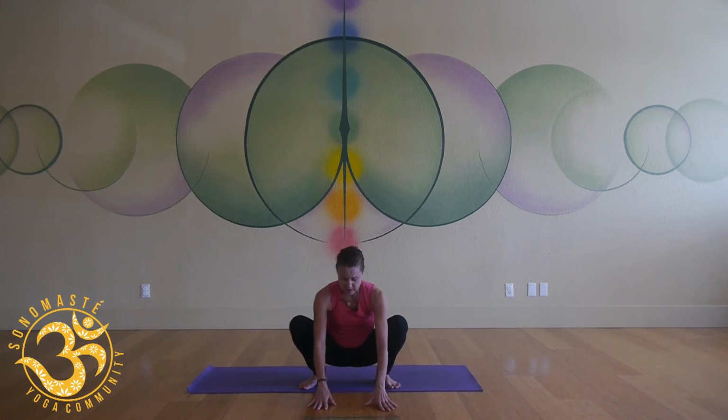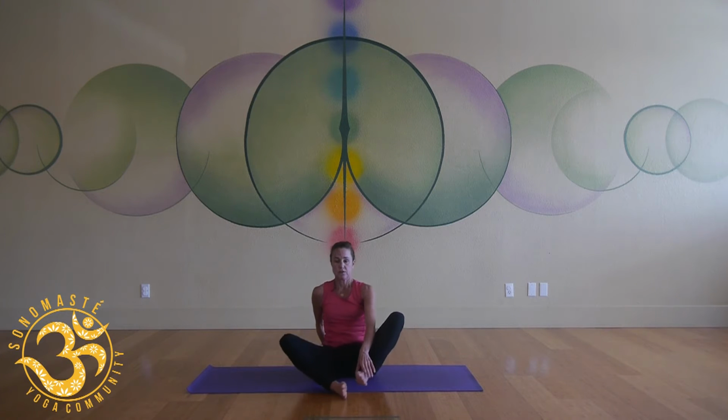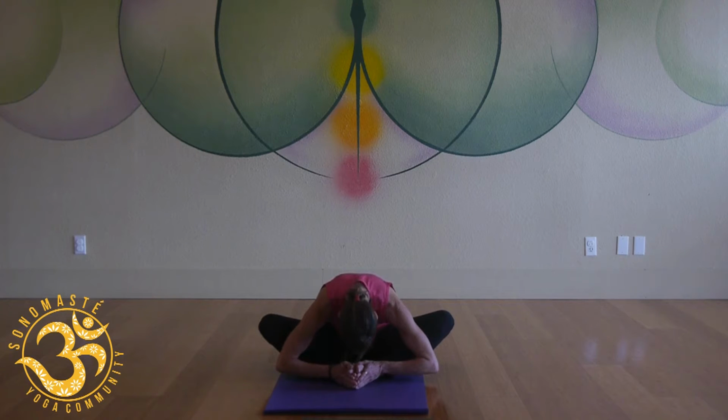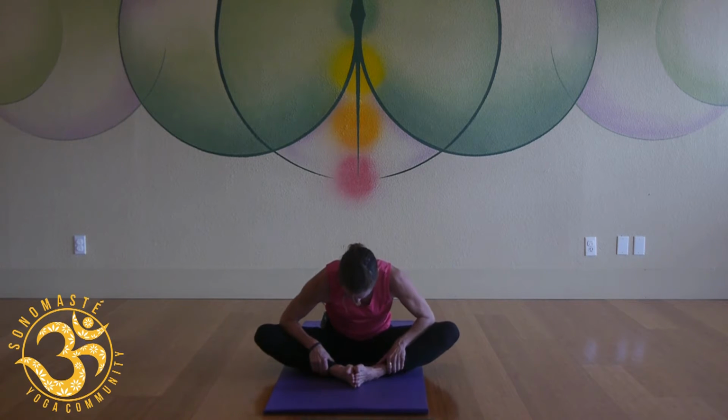And then we'll go ahead and come on down to a seat, into diamond. So now we're in our lunar phase of our practice, which is all about softening, opening, releasing, and yielding or surrendering. So let's start just by giving all of our weight back to the earth. Release your head towards your feet. And this can be a gentle rounded spine, or you can take your elbows into the inner thighs, guide them down as you come forward.